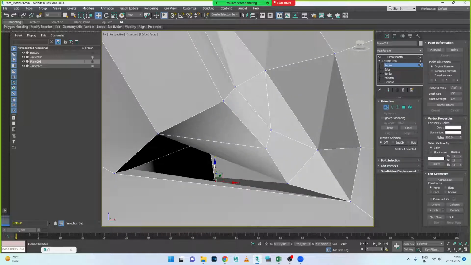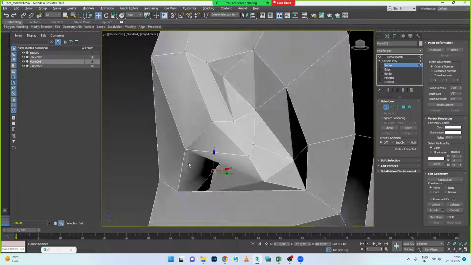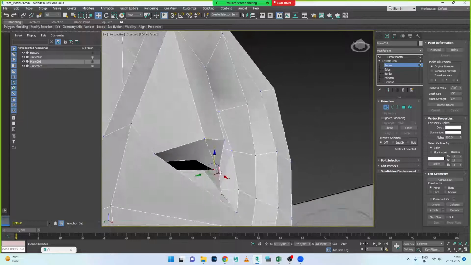We are having some opening on this one, so we'll see and we'll delete this portion.